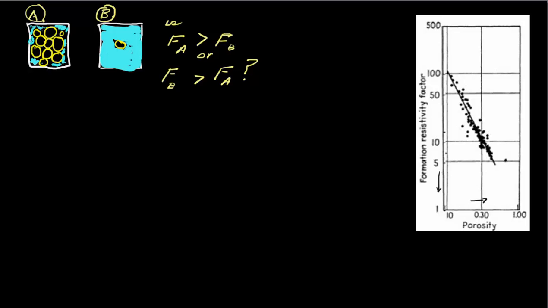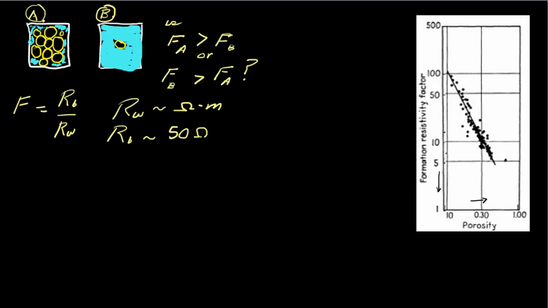Well, let's come back and think about the basic definition of the formation factor. It's just the ratio of two resistivities, the whole rock resistivity to the resistivity of the pore filling fluid, a brine. And there's very low resistance to current flow in a salty water or a brine. The resistivity RW for the brine may be on the order of, let's say, an ohm meter, whereas the whole rock resistivity may be on the order of several tens of ohm meters, let's say 50 ohm meters, for example.